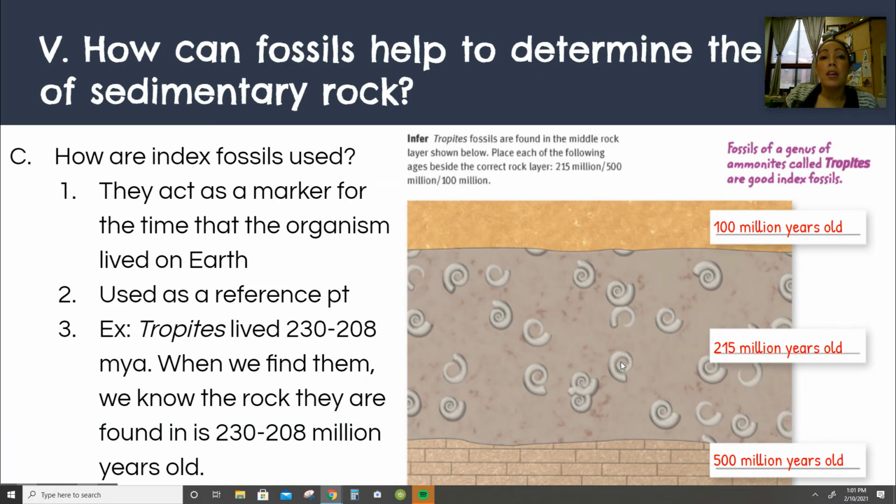Okay. So just remember the big takeaways here that you need to make sure you understand are the concept of index fossils as a whole, but also how half-life works and how radioactive decay works. If you were to get a sample and if you were to know that it's 25% parent isotope, then what does that mean for how many half-lives it's gone through? Okay, so those are the big main things that you need to understand from this set of notes.